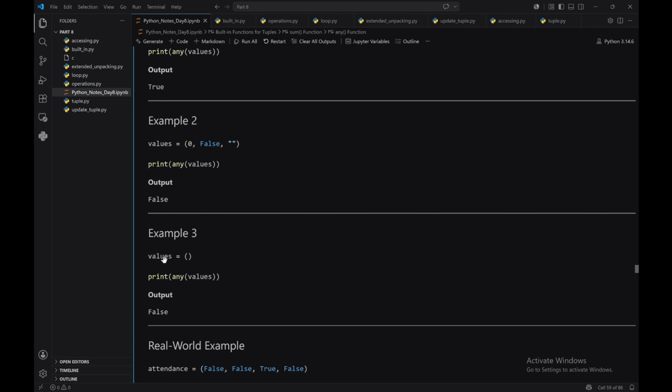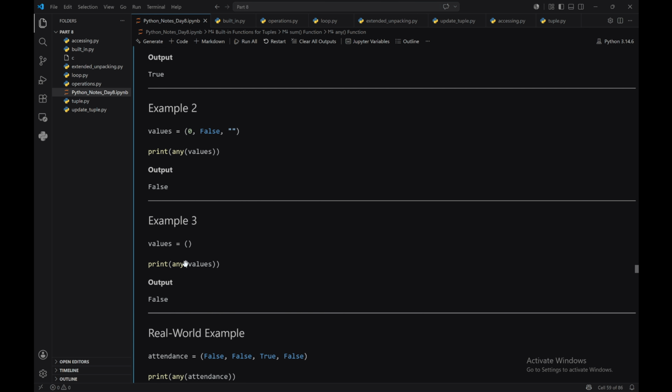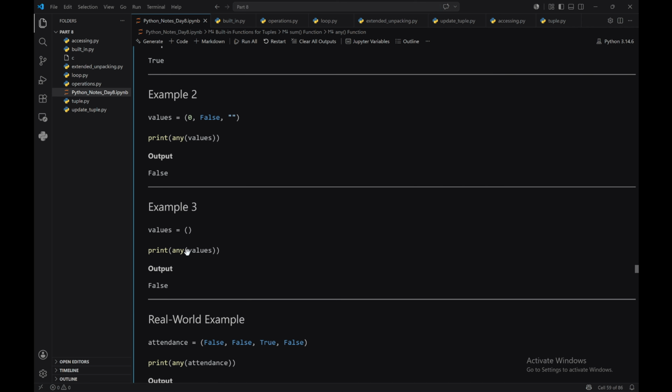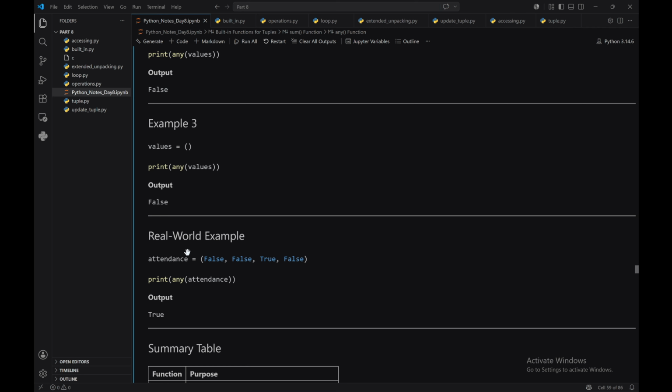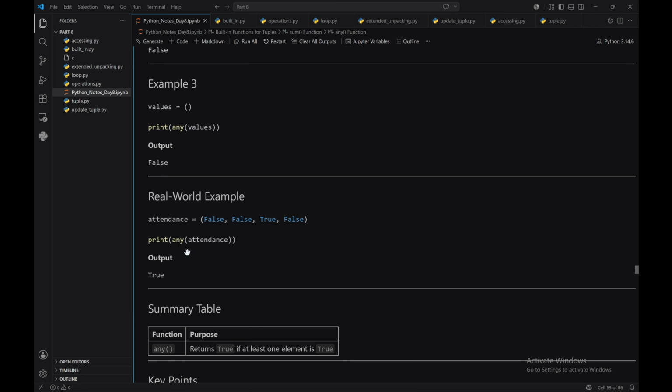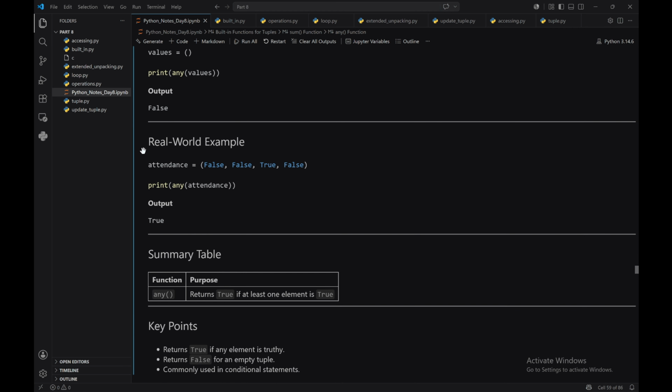And if you give an empty tuple, such as values is only empty, then it is going to be false since it is empty. So whatever is empty is going to be considered as false. You need to remember that in Python.